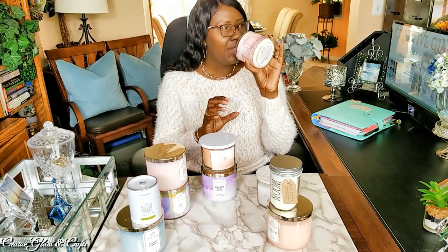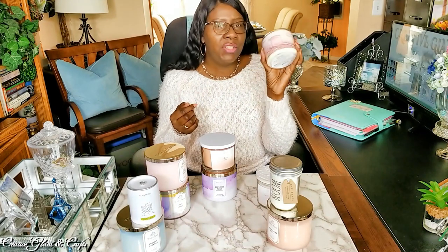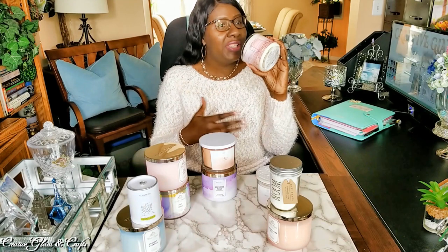Aloha Kiwi Passion Fruit — of course, this is a Bath and Body Works candle. I've never had this one before and I love it. It's almost like a combination of Sweater Weather with a little bit of pineapple and tangerine. If Sweater Weather and Peach Bellini had a baby, it would be Aloha Kiwi Passion Fruit. I smell the passion fruit and the peaches — the citrusy top notes. And at the bottom, I smell a Sweater Weather.